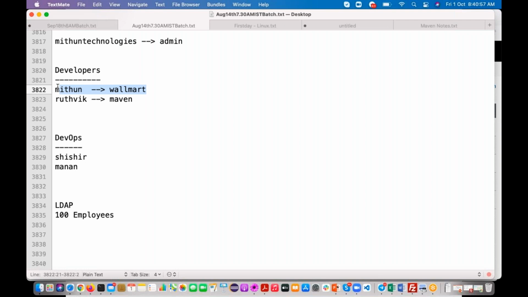He is not supposed to see the other projects, other jobs. Is it possible? That is what Subramanian is asking, right? Yes, it is possible. How?